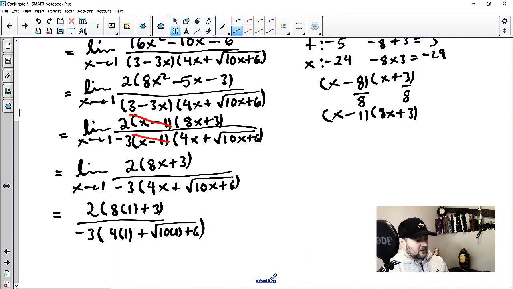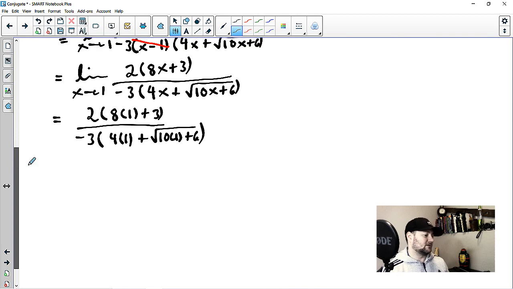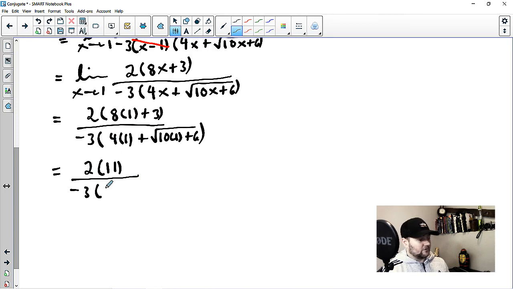So chances are your calculus class is non-calculator. If that's the case, this is a pretty good question to be able to work out mentally. And as always, just take your time. Don't get frustrated and freaked out. Do small stuff. So the brackets here: 8 times 1 is 8, plus 3 is 11. So you can do that first. And then we'll do the brackets down here. So 4, maybe I'll do this 4 first, and then plus, so that's 10 plus 6, which is 16. Square root of 16 is 4.